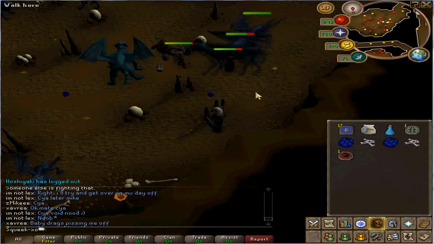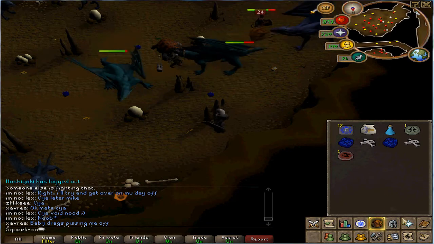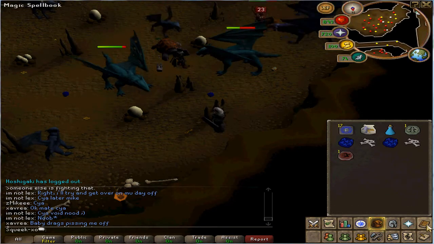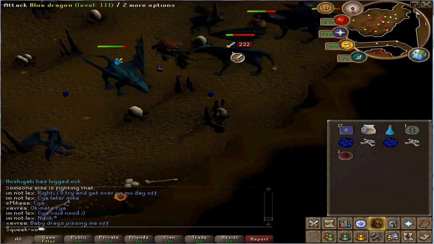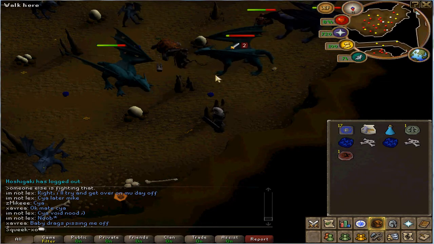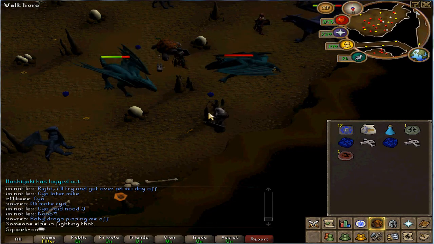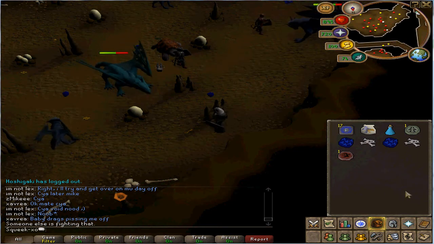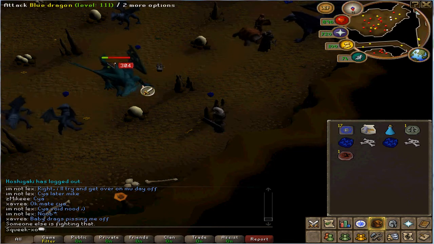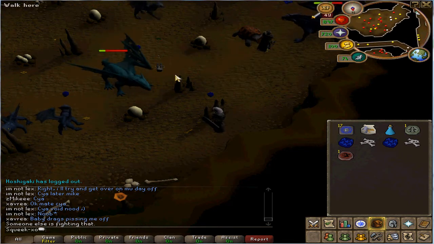If you do find a problem and you're lower than 1-1-1 combat, something that I suggest is bringing an air staff or air runes, and just doing mage on them, because mage is actually faster than any other attack style. So if you are finding it hard, then people are stealing your dragons and you're not really getting many, just bring mage and get ready with the spells. Have the spell selected, and then just hover over where the dragon should spawn, and it should be a lot easier for you.